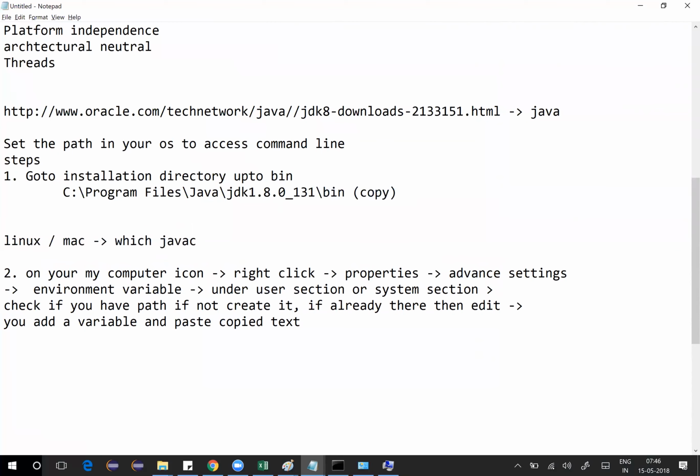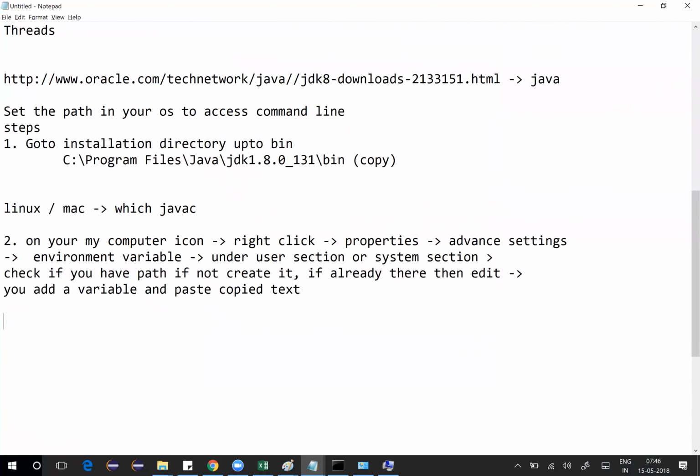Hope this is good. So for Mac people, step two will be a little different for you. You just have to go to the terminal. Under the terminal, what you're going to do is export PATH. Make sure it is in uppercase; the case should be exactly the same. PATH equals $PATH colon the output of the which command. So when you say which javac, it will show you something, right? You have to copy and paste it here and hit enter.